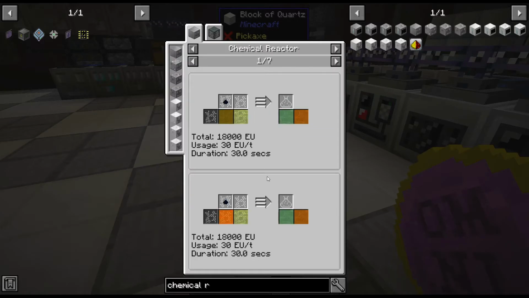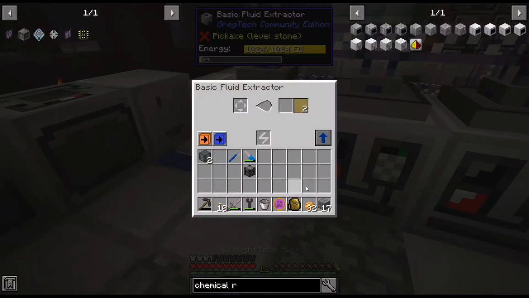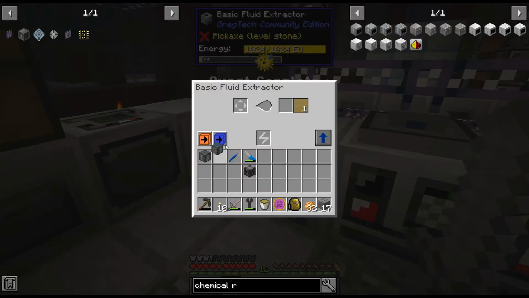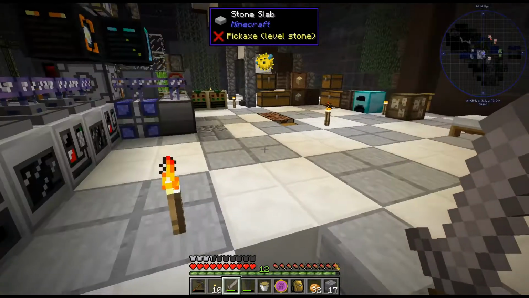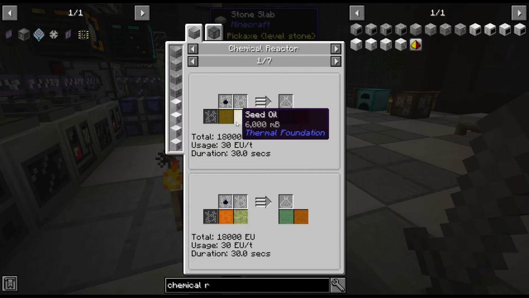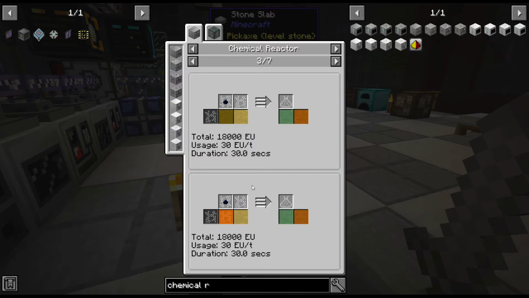All right. So let's see. So we got canola oil and ethanol. That's a lot of ethanol. We also have the fish bucket there. Let's pull all that out. All right, so that wants us to do glycerol. So what way? Fish oil. I'm probably not going to do. I don't think we're going to be doing it.